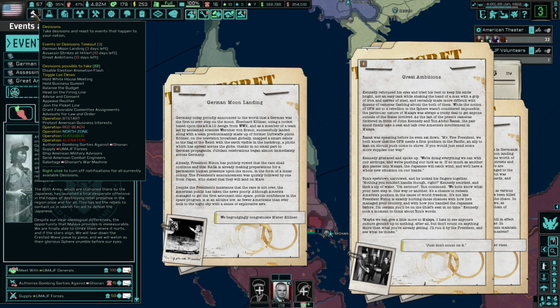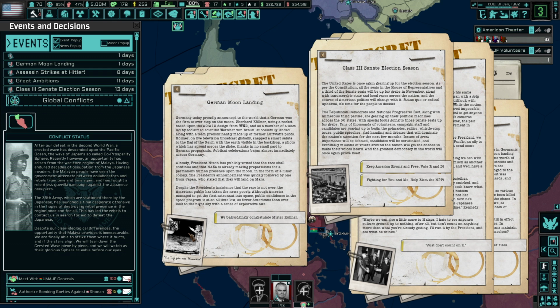Already, President Nixon has publicly vowed that the race shall continue, that NASA is already making preparations for a permanent human presence upon the moon in the form of a lunar colony. The president's announcement was quickly followed by one from Japan, who said that they will land on Mars. Despite the president's insistence that the race is not over, the American public has taken the news poorly. Although America managed to get the first astronaut into space, public confidence in the space program is at an all-time low, so fewer Americans than ever look to the night sky with a sense of explorative awe. We begrudgingly congratulate Mr. Kollner.